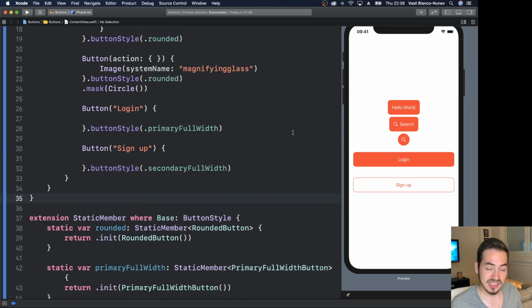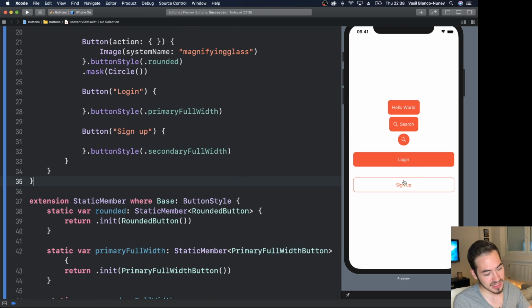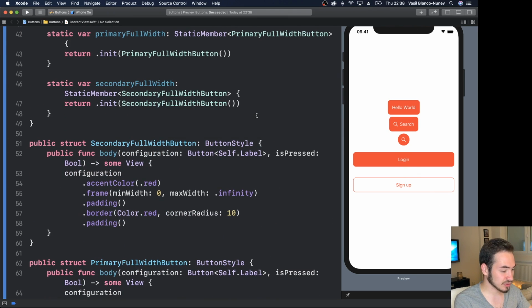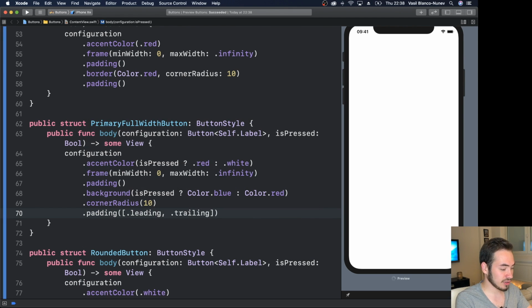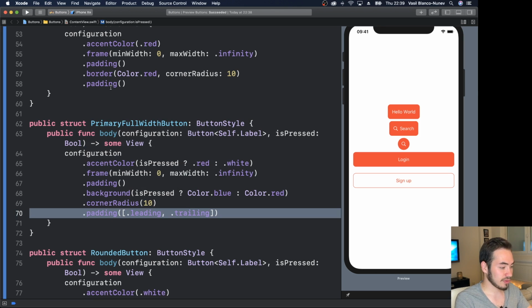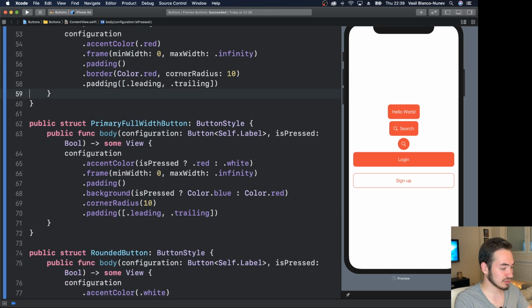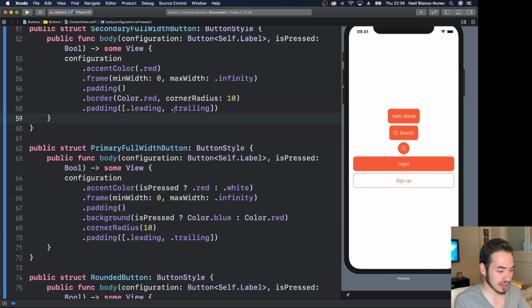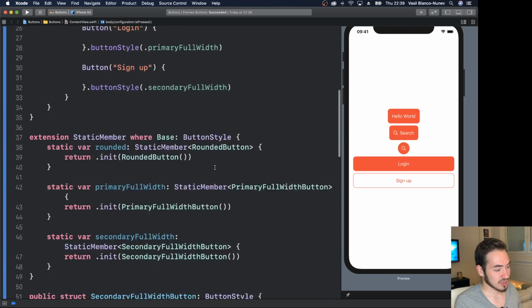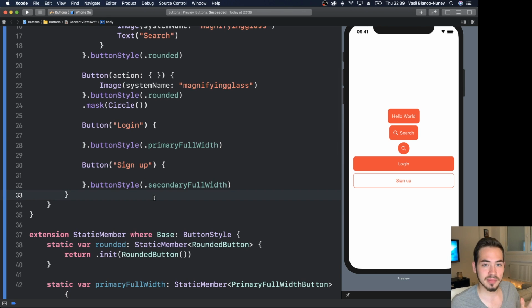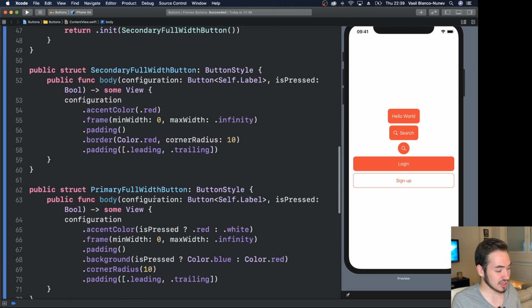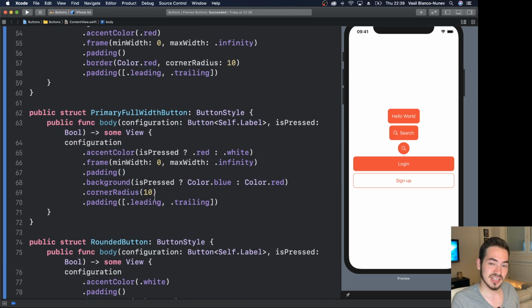So yeah, this is more or less how it would look. Now you will see that the spacing in between them is too much. That's just because we added extra padding in here. So to fix that, we can say, actually, I would like just padding for the leading and trailing instead of the top and bottom as well, and the same one in here as well. So right now you will see the buttons are closer to each other. And just like this, you have two buttons, and they all have their button style. All you care about is just creating the action for it and leaving your button styles to your extensions to take care of.